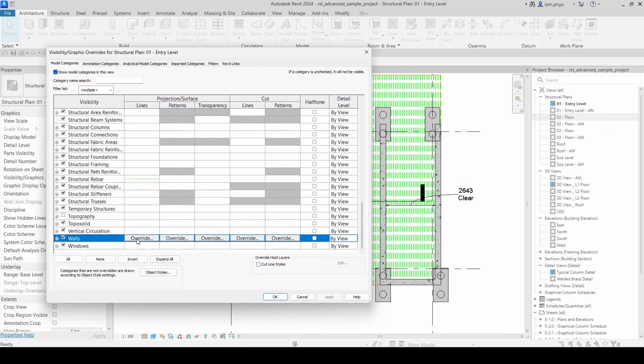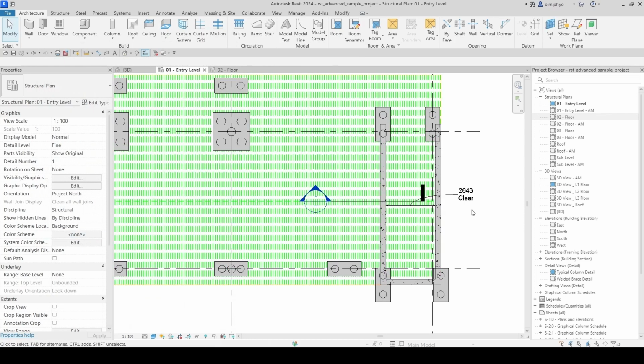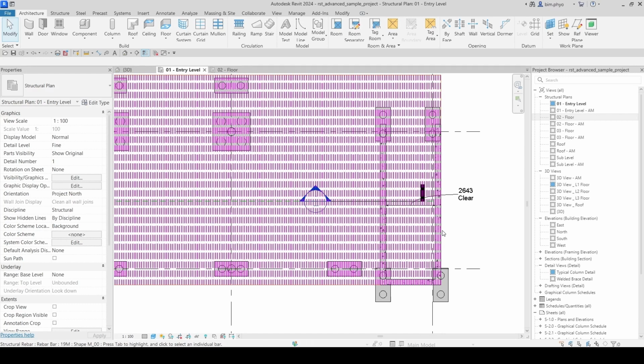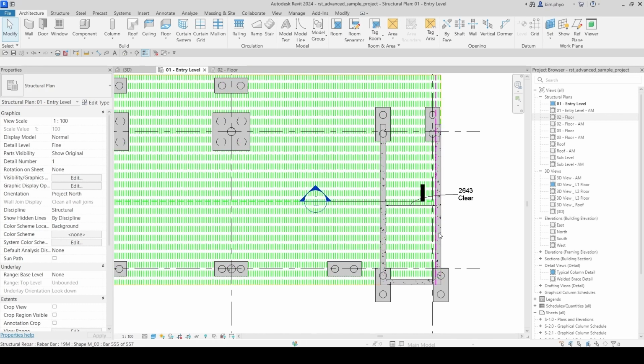Going to the wall. If you apply it in here, it doesn't work because the wall is a high wall, but this view range cuts through the wall element. I was going to show you the VR view range. You look at this, 308, 300. It cuts at 308 and is associated with the level from level 1 up to 300. It cuts through the wall. That is why you are able to see this wall. I was going to select this wall. What is the height?